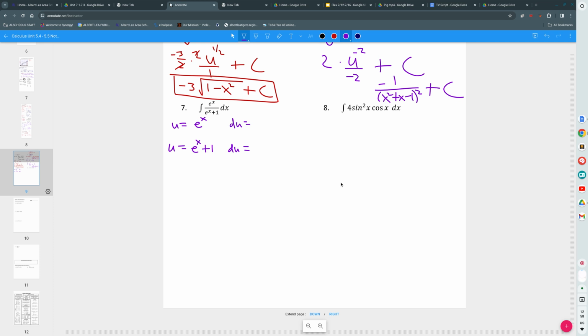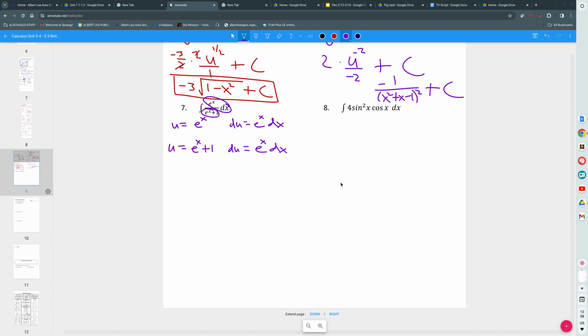All right, let's check it out. If I take the derivative of e to the x, we get e to the x dx. Some people might be happy because, well, I have an e to the x dx. But you used up one of the e to the x's when you chose that to be u. In this situation, if you choose u to be e to the x plus 1, which is the denominator, the derivative is still e to the x dx, and that takes care of the numerator. So the bottom is the correct choice, not the top.